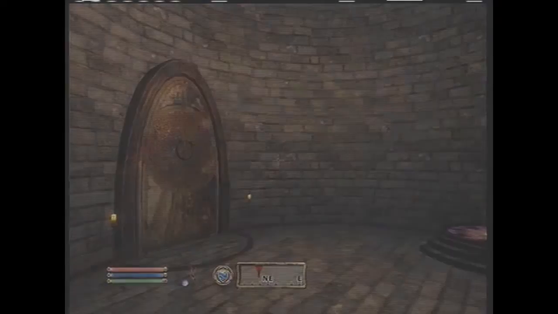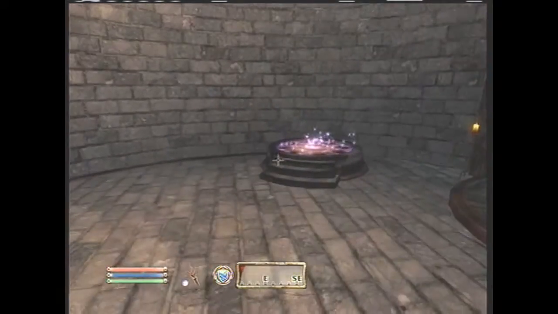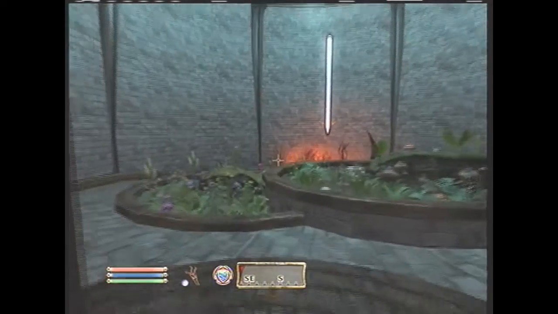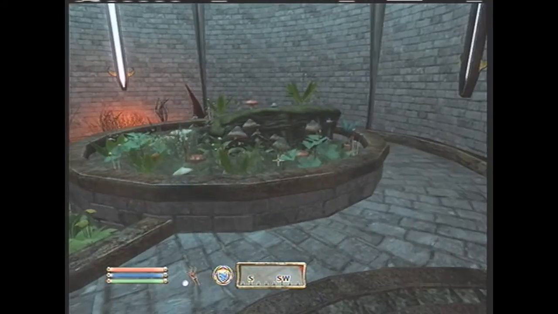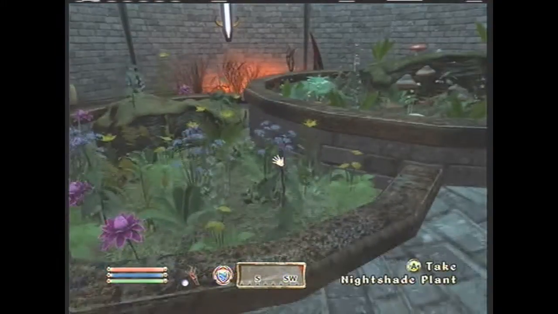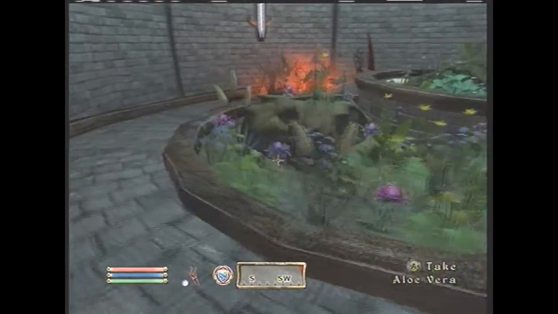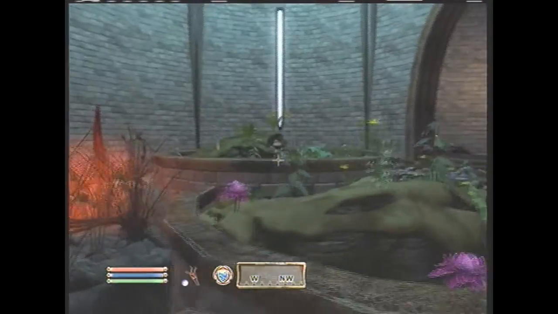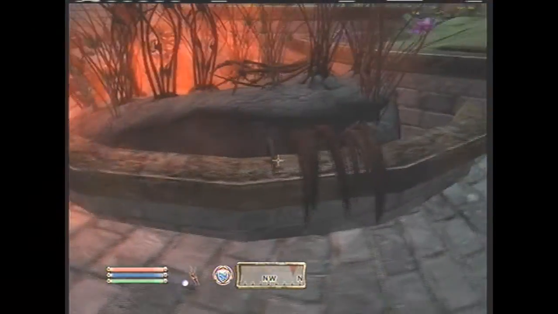And now I'll go show you the living room, or the living area. What already comes with this, and you don't have to buy this, is actually a garden area where you can get your alchemical ingredients. And it even includes the ones from Oblivion, like the bloodgrass and the spittle sticks and the harada. I thought that was actually pretty cool.